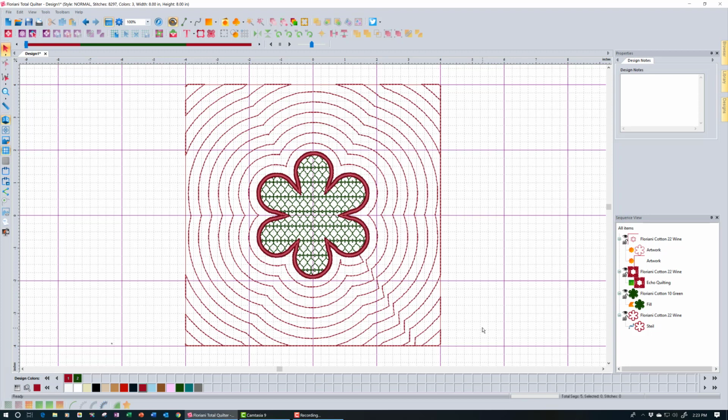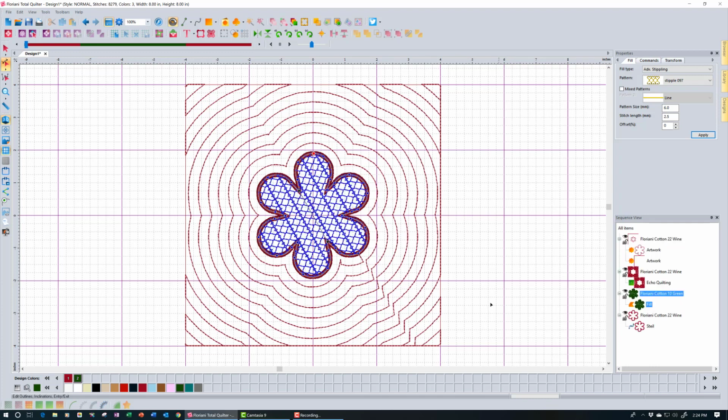So I want to show you one more thing you can do. I'm going to select this fill, and I did it by clicking on it over here in my sequence view. I click my shape icon now. I don't know how well you can see this, but I've got a black dot here and a black dot here connected by a black line. This is my angle line, so I can change the angle of this fill. So let me change the angle so that it goes across these petals here. And when I right click, it'll lock that in. And now I've got that look, which is completely different.